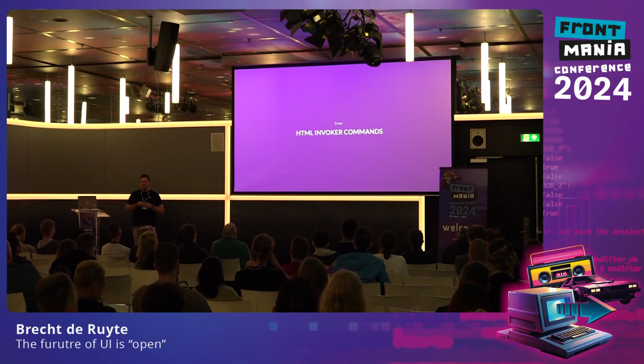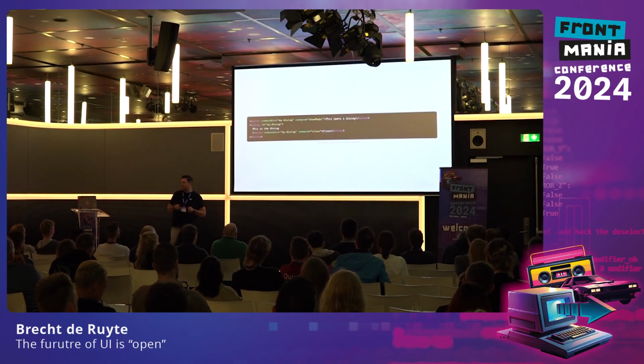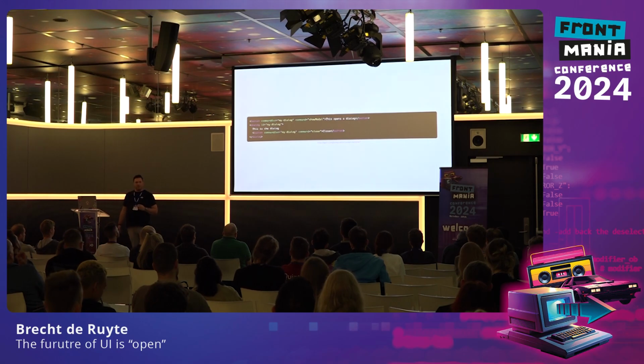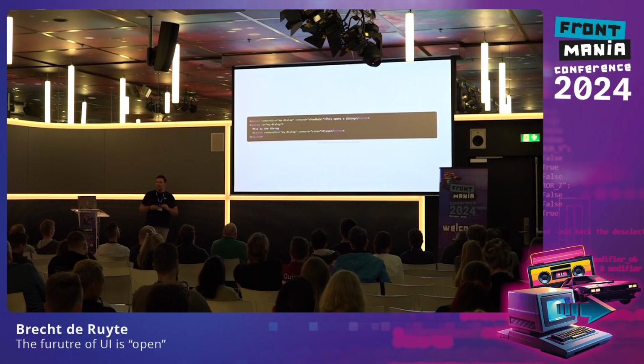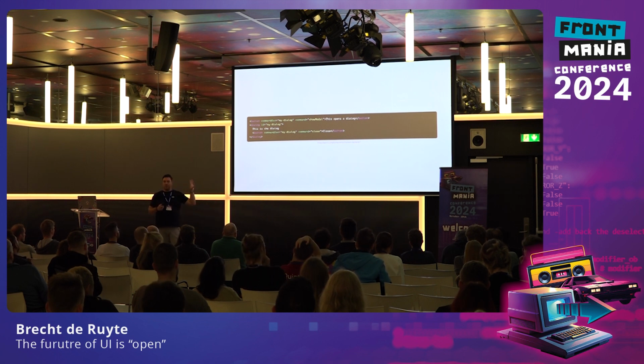Let me talk to you about invoker commands. So how are we going to trigger a dialog from a distance? Well, this might sound a bit familiar. We have a button, and in that button we have an attribute called commandfor. In that, there's a value that references an ID which now can be found on the sibling dialog element right there. This is a dialog, has a role dialog, and we have the command show modal. Inside of my dialog, there is a command close for a close button, also referencing that same item with an ID.